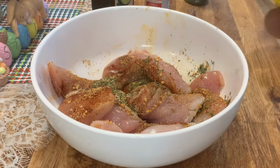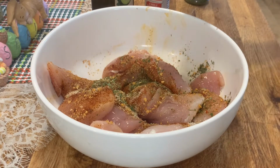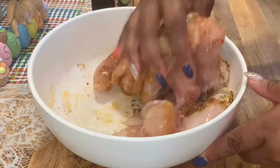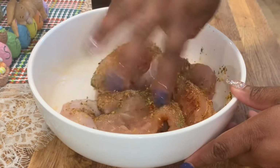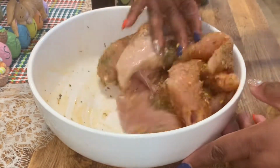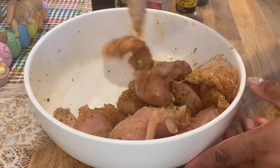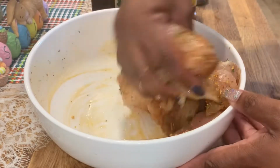I did coat my chicken with a little bit of avocado oil. I didn't coat it with a whole lot because we're going to make the dressing for the chicken in avocado oil afterwards. So I didn't use a lot of that. But I'm going to put that in, let it marinate, then pop this in the air fryer.